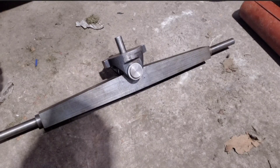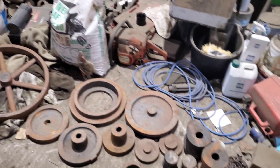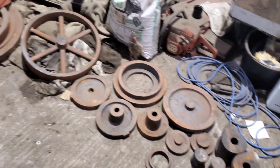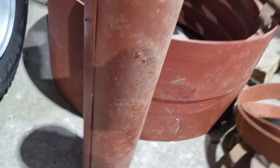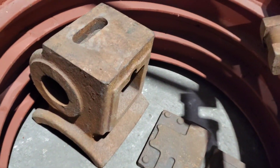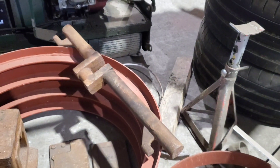Before we start machining I want to have a look at the castings, so here you can see them all, slightly more organized than they were in the last episode. We're going to start with the chimney, which you can see on the screen now. Next is the cylinder, which you can see inside of the rear rims, and then the trunk on the screen.